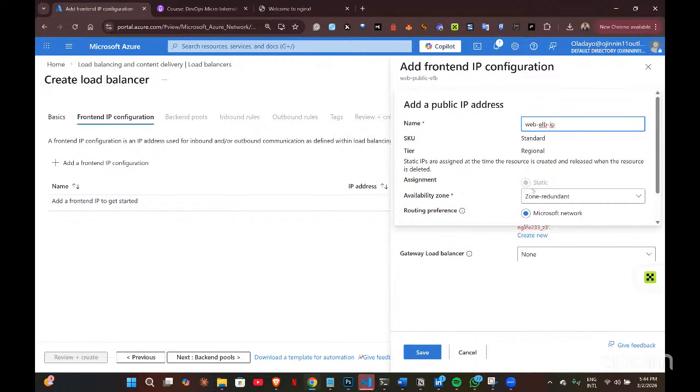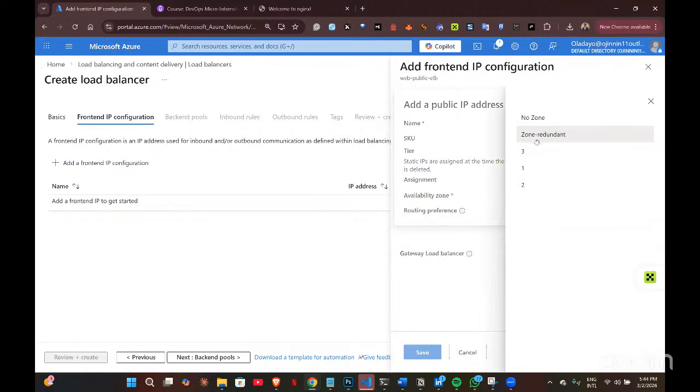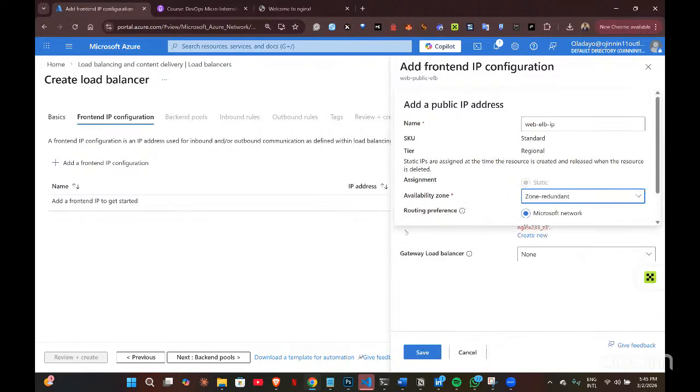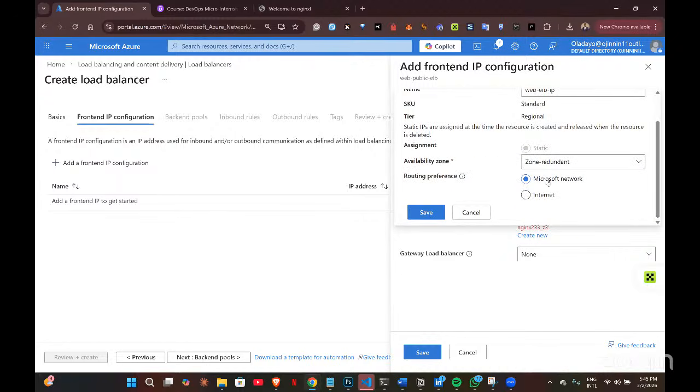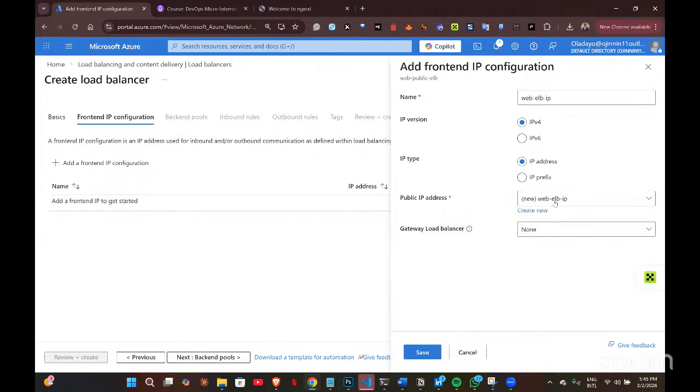Standard regional. So my network is quite slow. Yeah. Internet. So we'll save. Then we'll select that. Now we create our front-end configuration here.